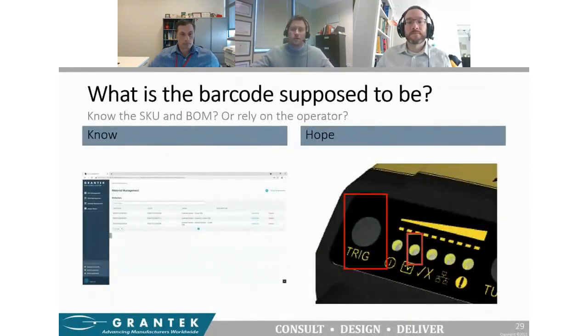So we talked about the barcodes and the data that's inside of them, but probably the biggest design decision is how do we know that what we're telling the cameras is the right barcode is actually the right barcode. One of the main ways we've seen recalls in older systems is the operator brings out the wrong packaging, then presses a train button, and the system verifies against that, or they type in the number that they have in their hand. In either of those scenarios, it's already too late. They would just be validating against the wrong barcode source of truth.